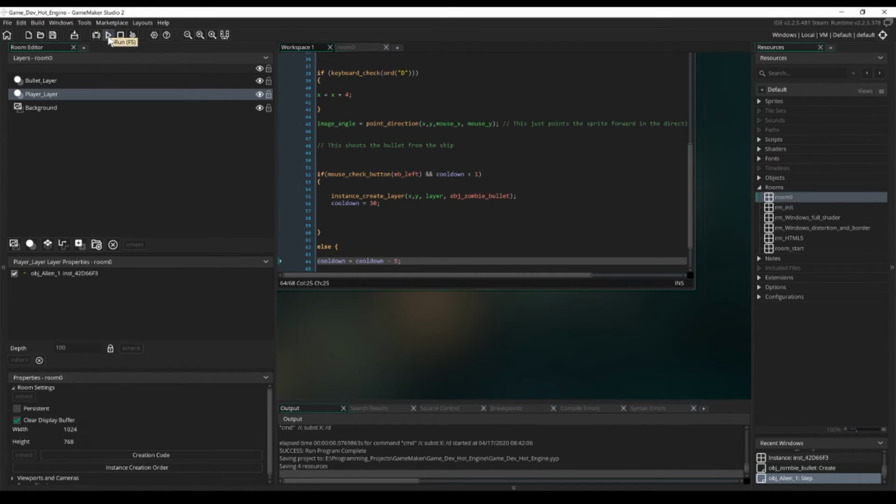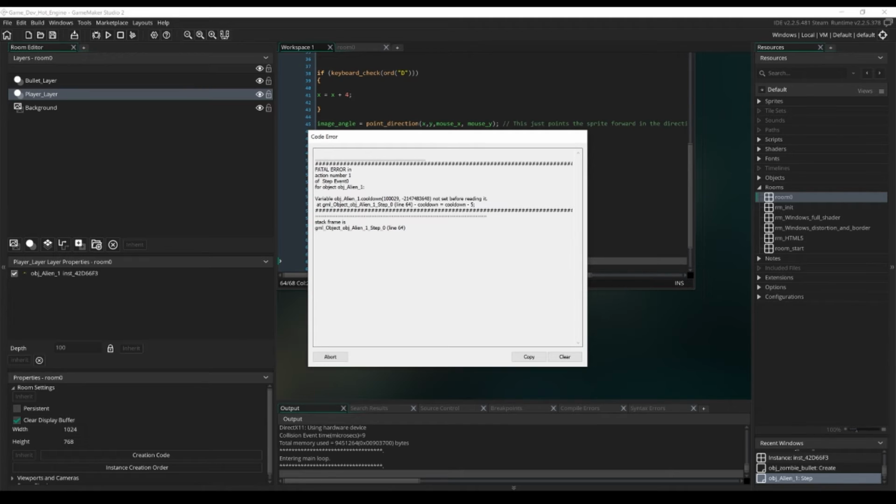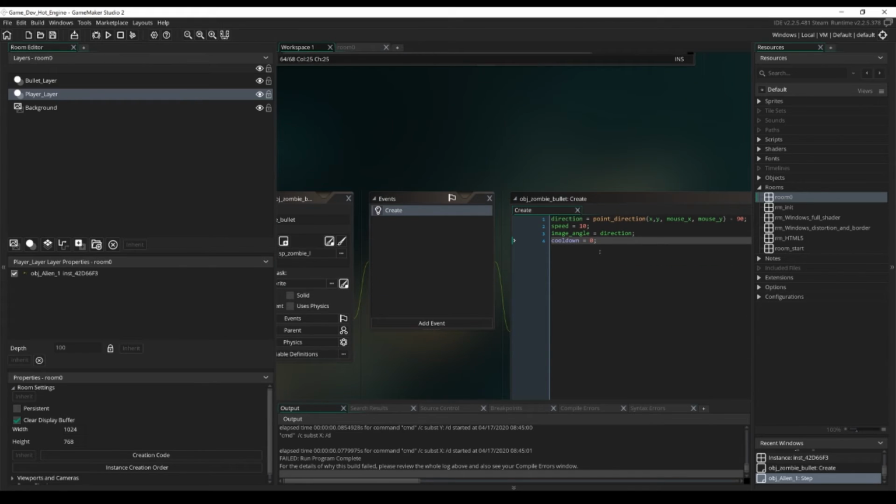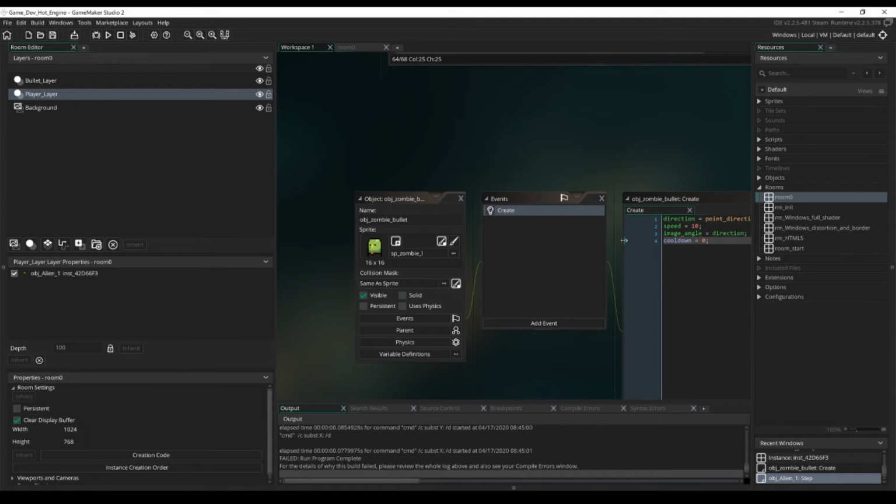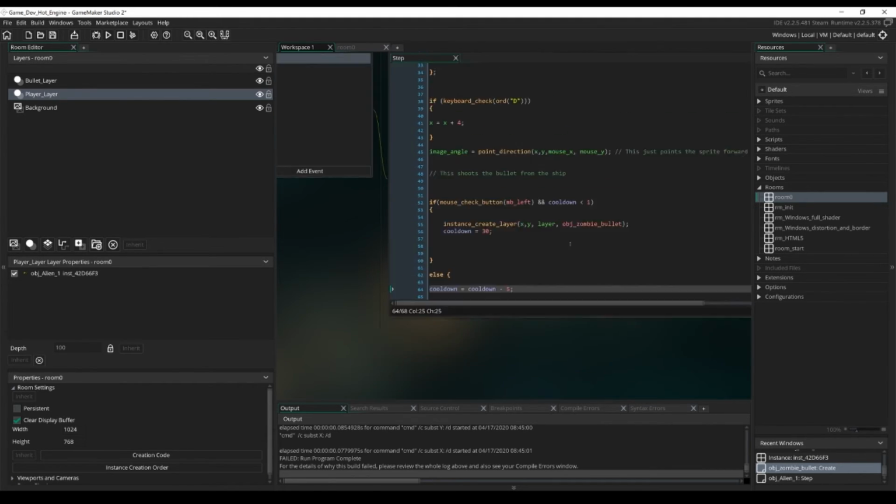And now let's run this, and we should see a slower bullet. Hopefully. But we don't. And why don't we see a slower bullet? If we look here at this notice, it says our variable alien object cooldown not set before reading it. Meaning that this variable doesn't exist in our spaceship. It doesn't exist at all. So we can't put our cooldown under the bullet. While the bullet might seem like the natural place to do it, you have to remember it's only making an instance of each one. So we'd have to do cooldown calculations in here, but it would only be per individual bullet. We don't want that. We're going to want to move it up top.